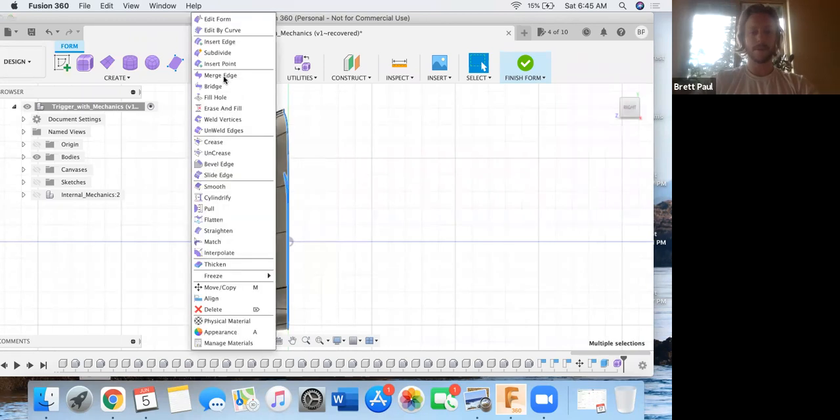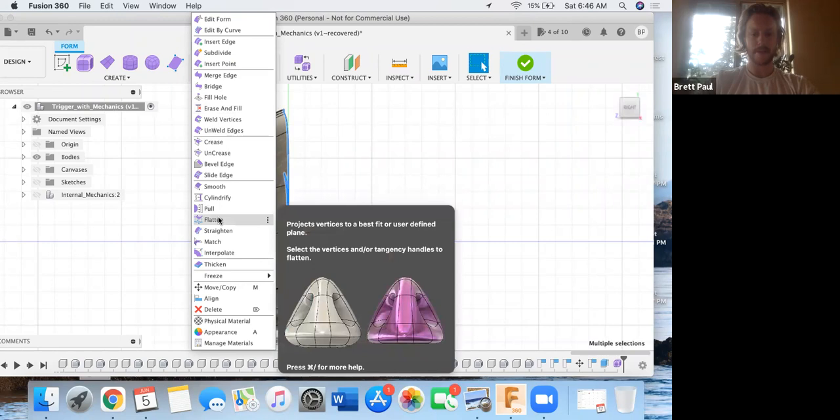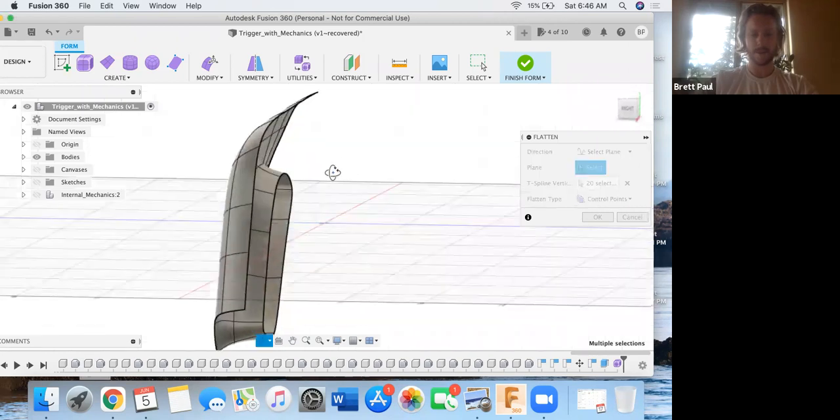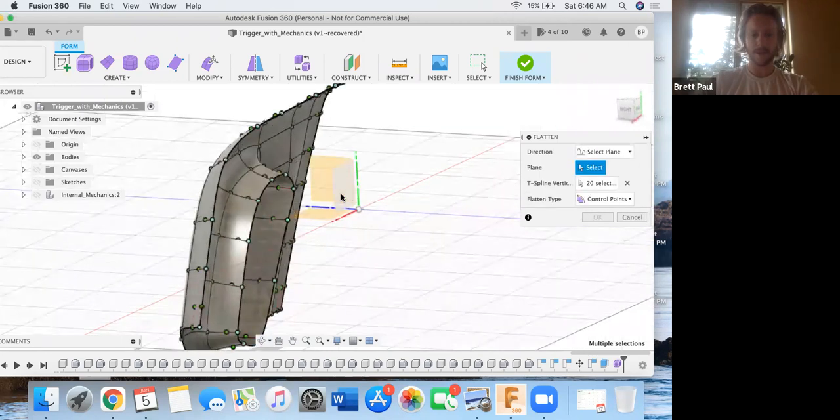Then we're going to go modify, I believe flatten. Yep. And we're going to do select plane, as they had mentioned. And we're going to select our XY plane.